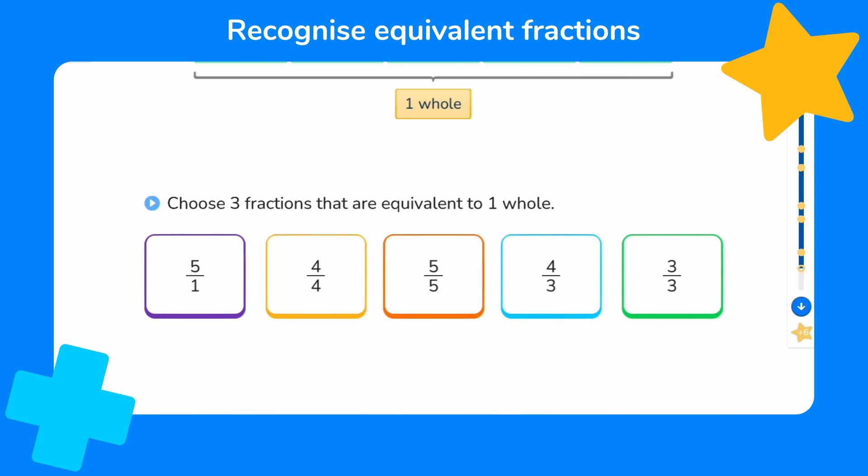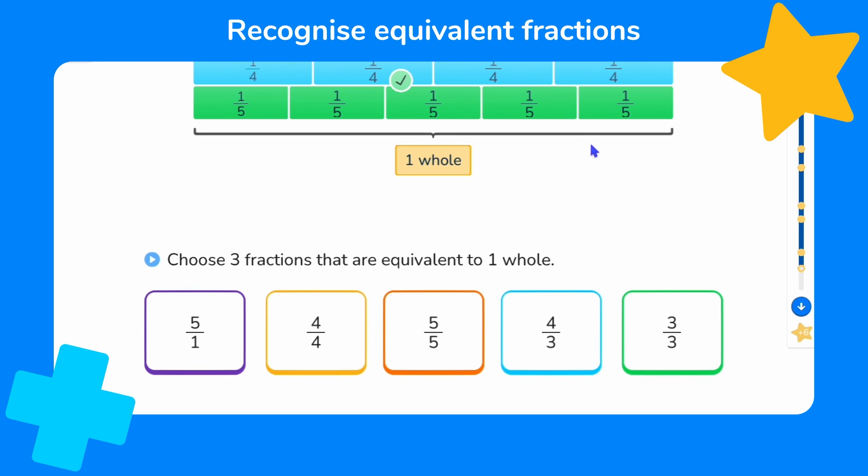Our last task is to choose three fractions that are equivalent to one whole. You may remember that we learned that a fraction that's equivalent to one whole has something special about the numerator and denominator. That's right, they will be the same number. So we can check with the fraction wall and see that five-fifths is the same or equivalent to one whole. And I can see five-fifths right there. There are two more fractions shown here that are equivalent to one whole. Can you spot them? Check the description box below to see if you're right.